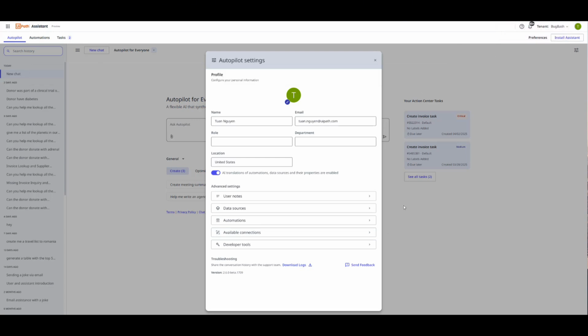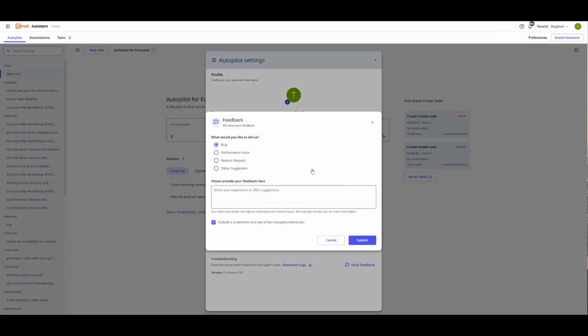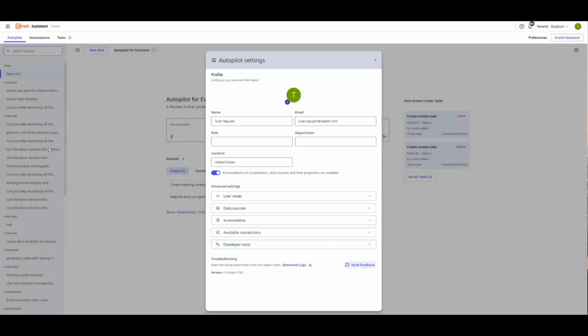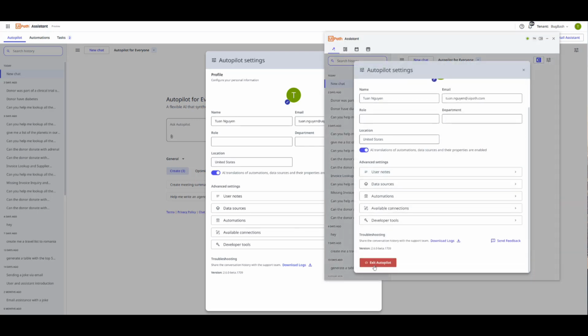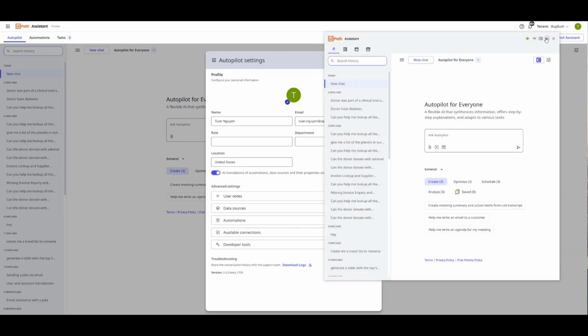And then you'll notice we used to have a general feedback button. We've moved that into settings, and it is now located here. So when you click this, that's when you get this dialog for general feedback. Okay. You'll see that in A4E Web, there is not an exit Autopilot for Everyone button. We removed that. Okay. We still do have it when it's on the desktop, but we do not have it on the web. All right.